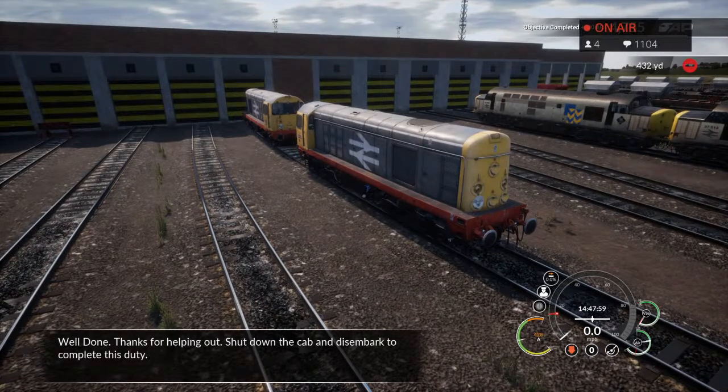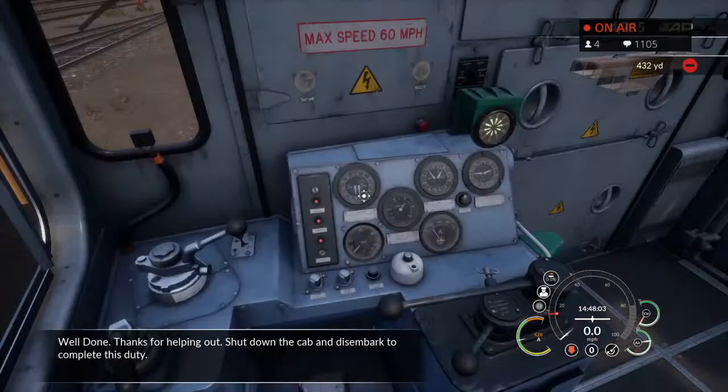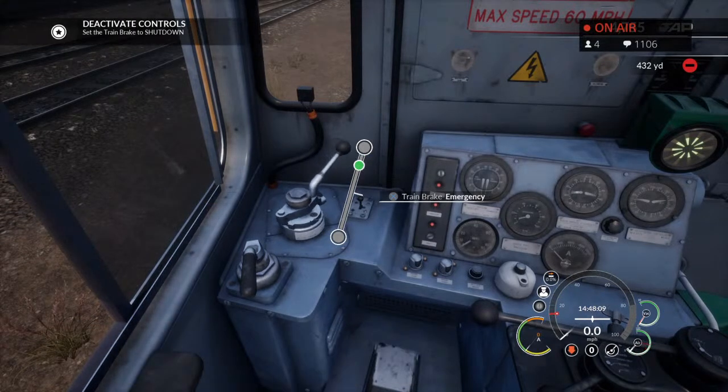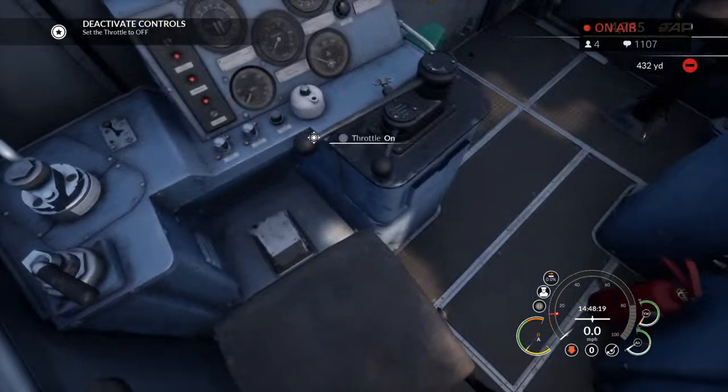Done. Thanks for helping out. Shut down the cab and disembark to complete this duty. So shut down the cab. Train brake all the way to full shutdown. It won't go to shutdown. Oh, there it did. Now it's gone to shutdown.